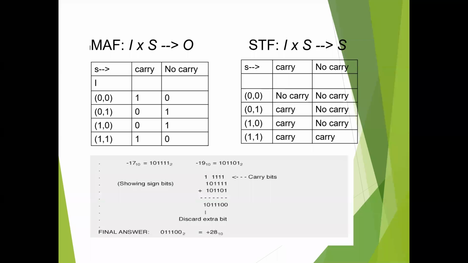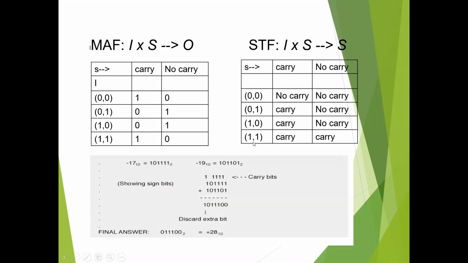But if the input is 1 1 and the carry is also there, so definitely three ones, when you add, the carry will be generated, and that is the reason you will be on the carry state. And though there is no carry, because of two ones it will generate one carry.